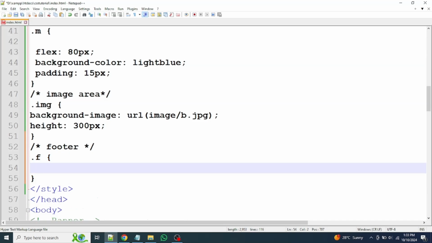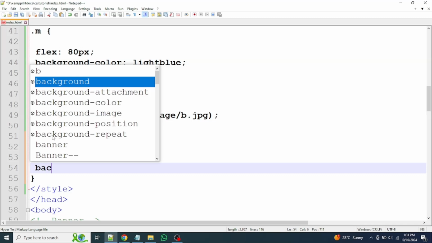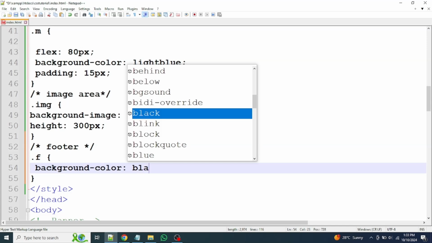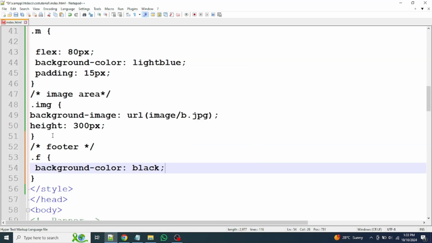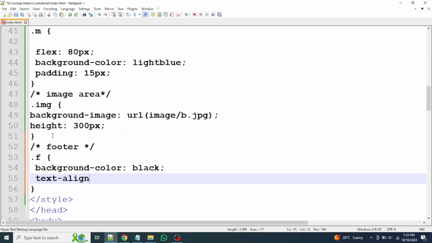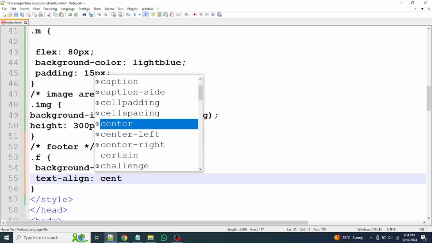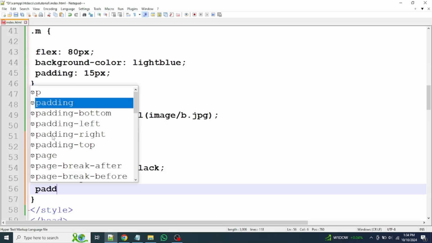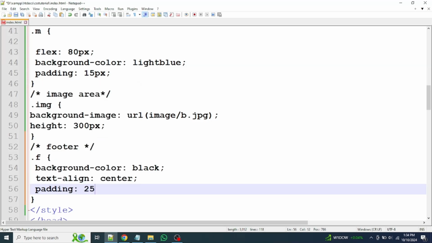In between curly braces we will use background-color: black; semicolon, and text-align: center; semicolon. Underneath we will use padding: 25px; semicolon.